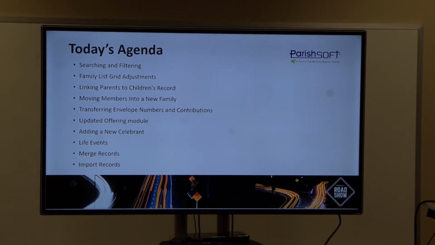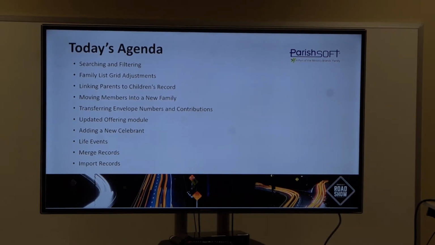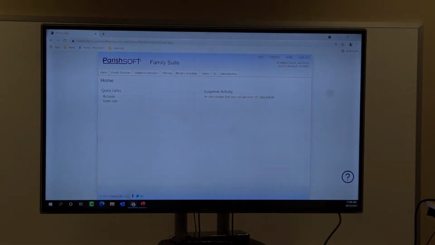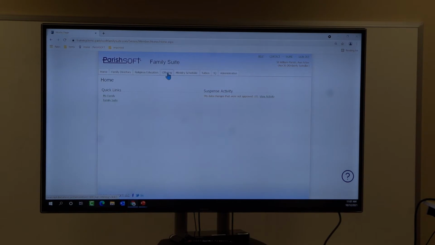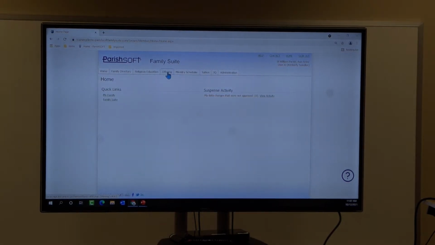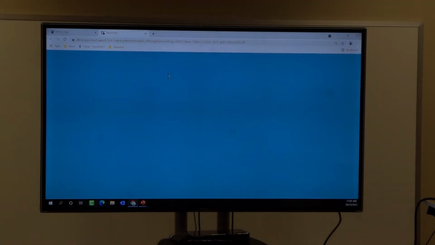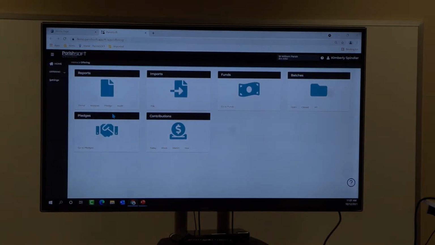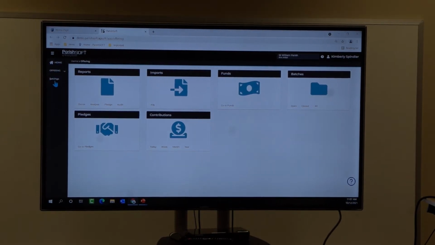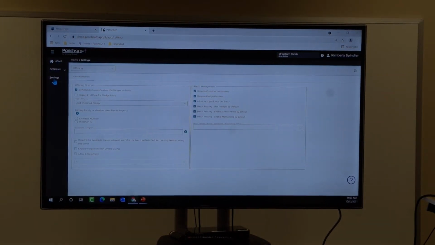So I would think that you would be able to do a correction batch. Let me see. If I go to offering, let's just check this out. So let me go into my settings. That's so tiny.